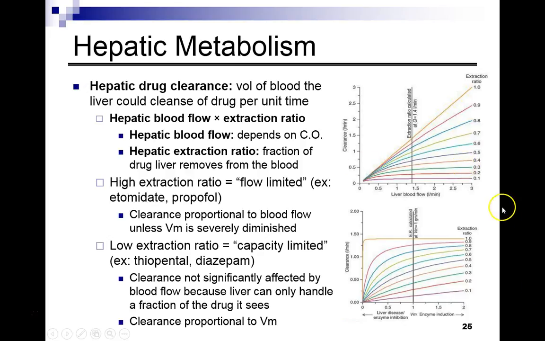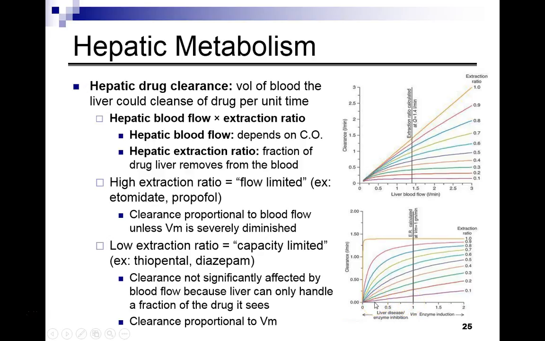Now all of this is very nice when we're dealing with a healthy liver that has normal metabolic activity. And so we're seeing again the same distribution of properties here as we look at drugs with decreasing extraction ratios. And how does that affect clearance? This is for a normal liver. But now suppose instead of varying liver blood flow, we vary the enzymatic ability of the liver. And so here's a diseased liver.